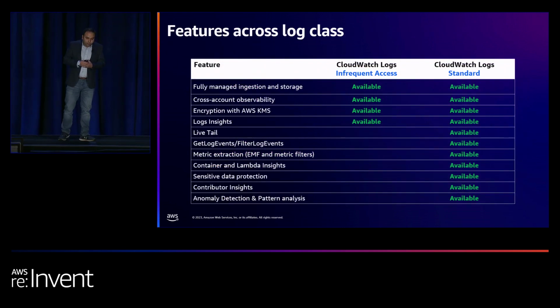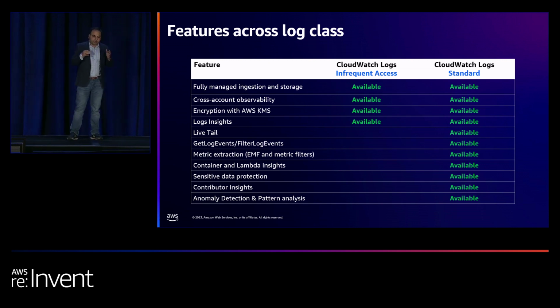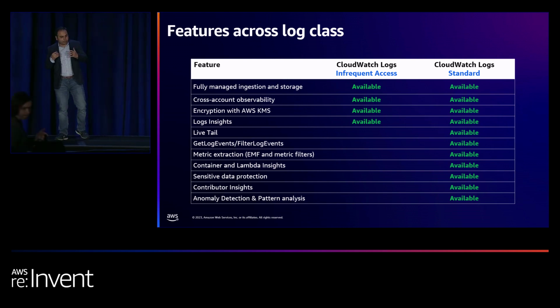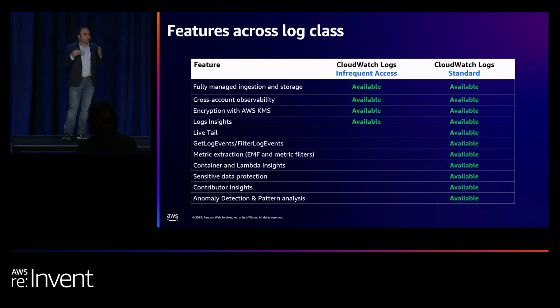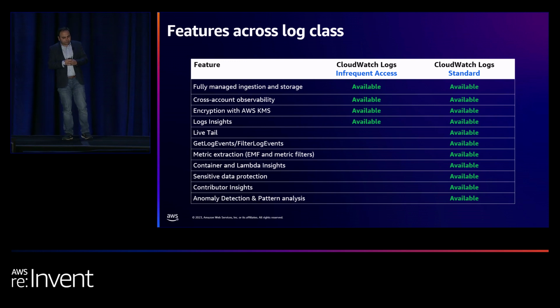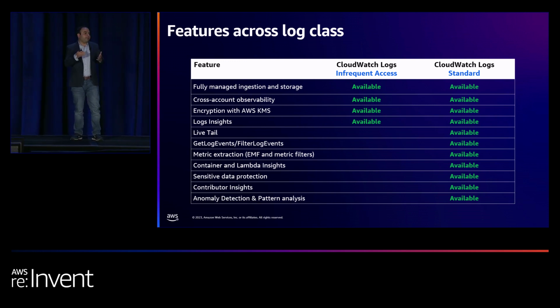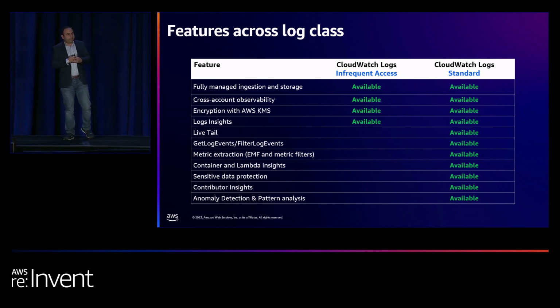Here is a high-level overview of the capabilities available between the two classes. Now, I won't read through the whole list, but as I mentioned, you get the fully managed scale, security with the encryption, cross-account analytics, logs, insights, queries, the same familiar tools and same familiar service and offering within AWS. And with our standard log class, now not only do you get the capabilities you already had, but you get all the new stuff, including all 3 capabilities that Matt announced just now, included within your standard ingestion cost.